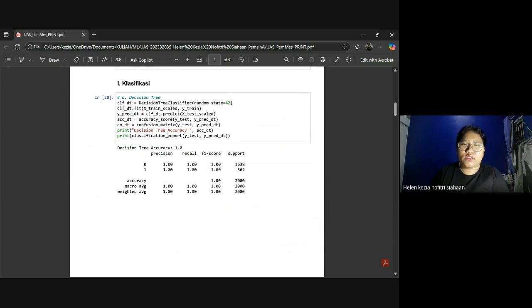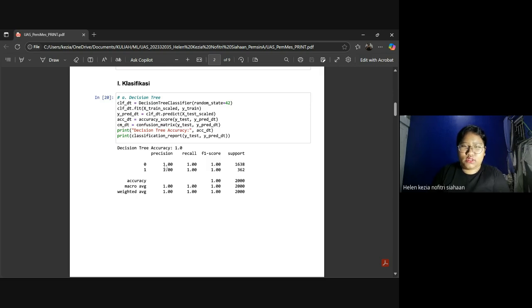We print out the decision tree accuracy as acc_dt, with the print of the classification report. We can see in the printout that the accuracy is 1.0. It is literally perfect. The precision is 100, the recall is 100, the F1 score is 100, and the support is 1,638.